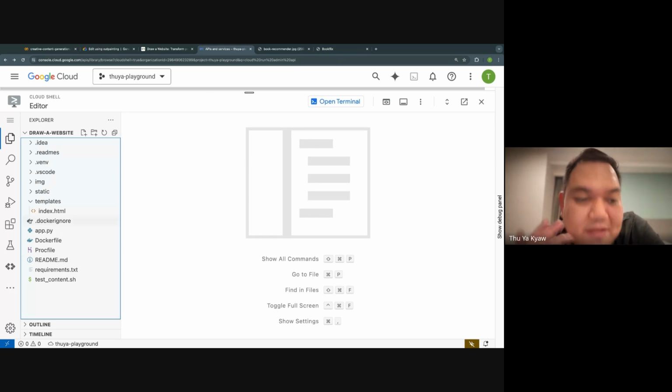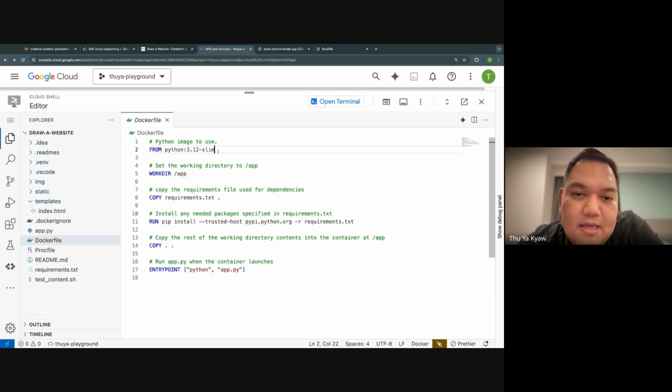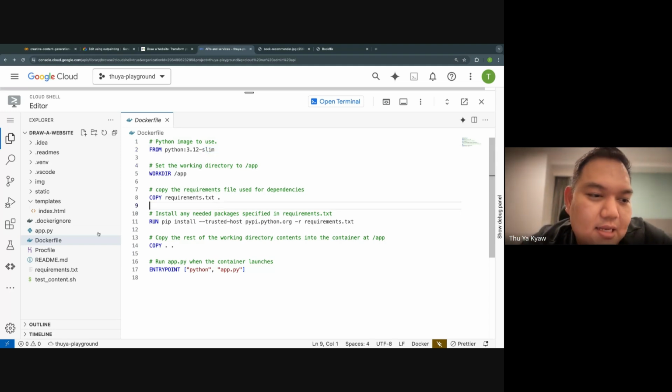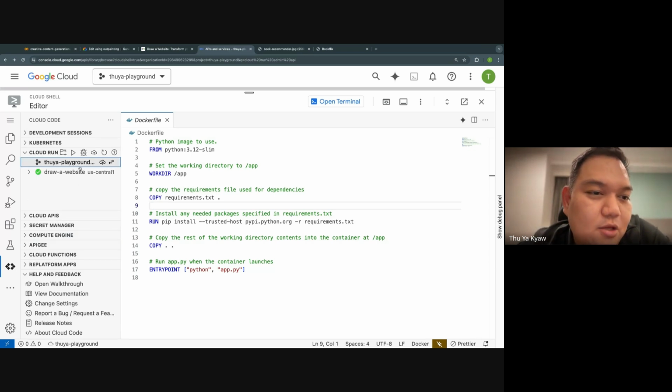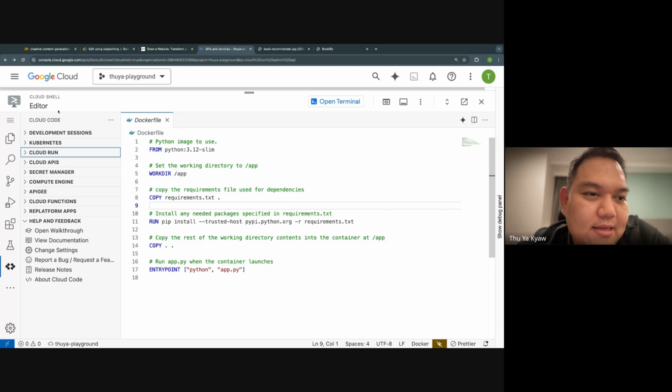The first step that you need to do is to make sure your Docker file is changed from Alpine to Slim, right? With the M, not N, okay, it's M. So you put Slim, like slim fat kind, okay? You put Slim, and then you click on this Cloud Code button, right? To the left side, you have this Cloud Code button. It looks like this, okay? So if you click this, you will see the Cloud Code right there.